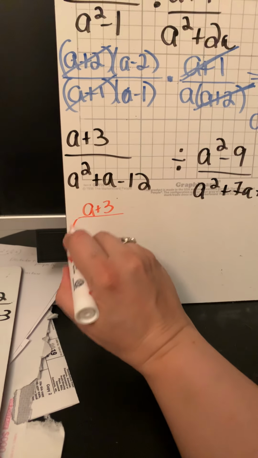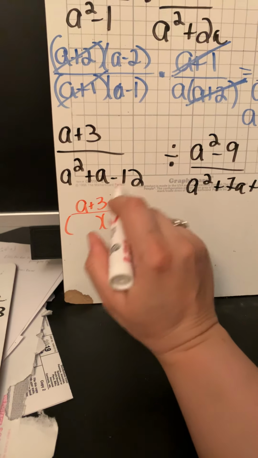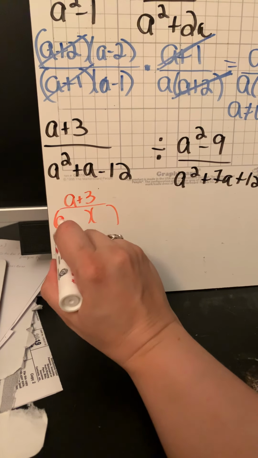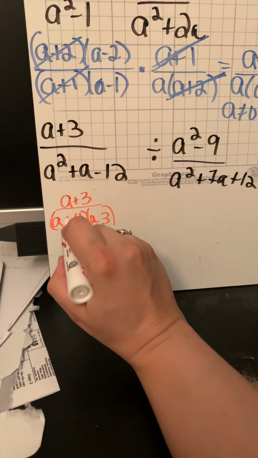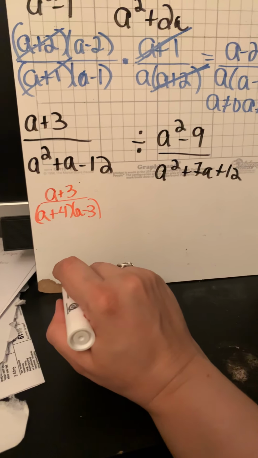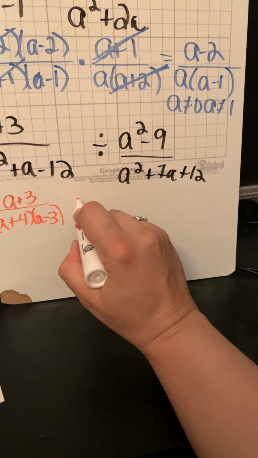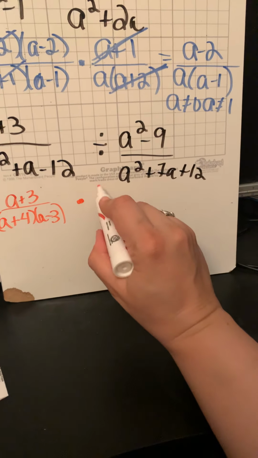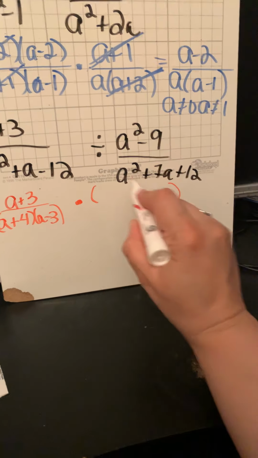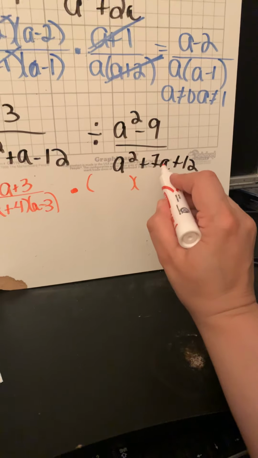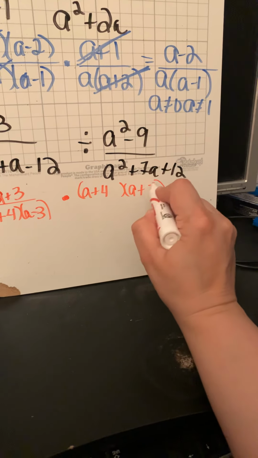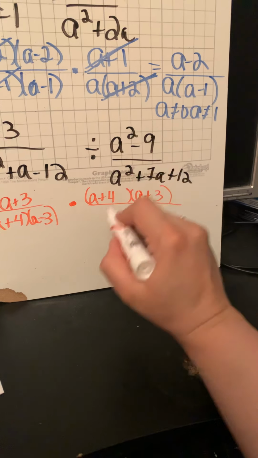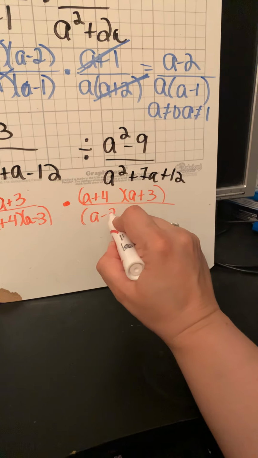My denominator, when I factor that out, factors of 12 to give me 1, or 4 and 3. A 4 and a 3. Plus minus means the bigger number's plus, the other one's minus. Times, I'm going to flip this up here, but I'm going to factor it. Factors of 12 to give me 7, 4 and 3. Plus plus, plus plus. This one here, difference of squares.